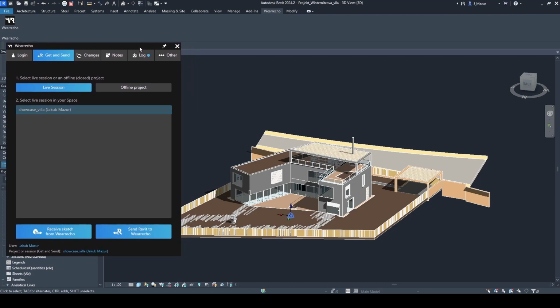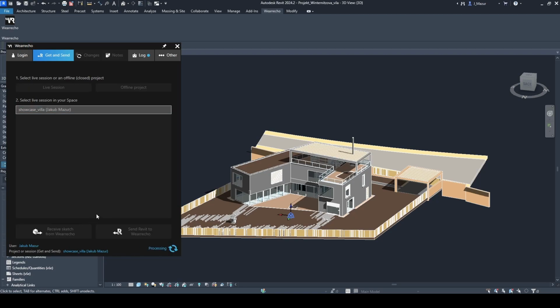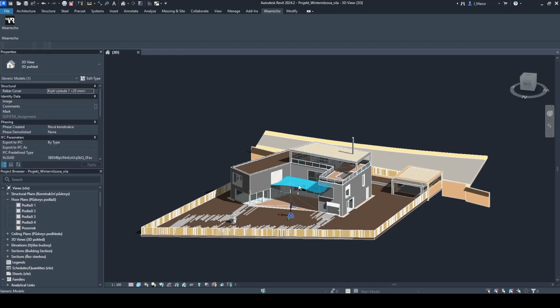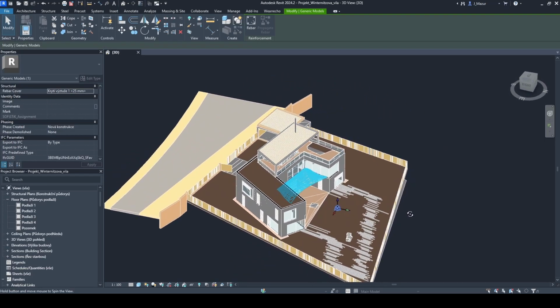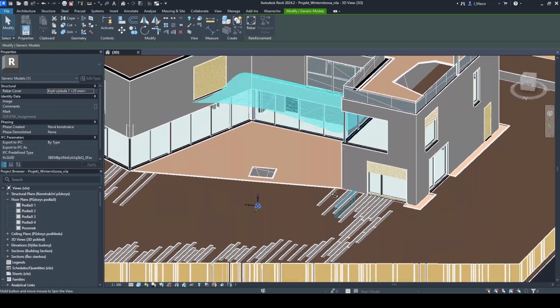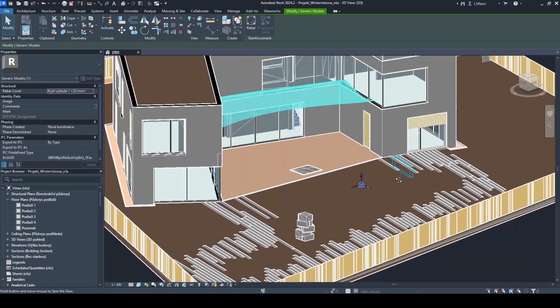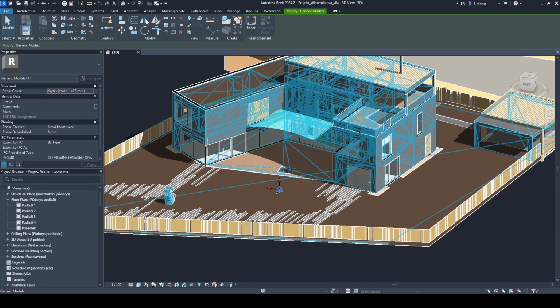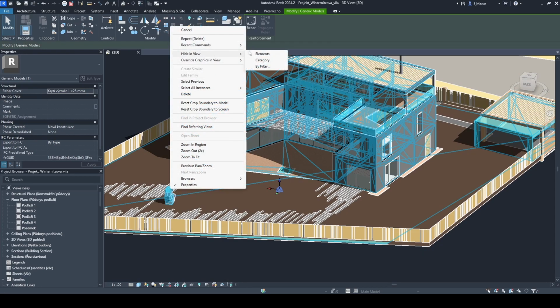Let's get back to Revit. And again, we have scene selected and click on Receive Sketch from Wearrecho. It's processing and it's there. It took just a while, just a few milliseconds, but it's already here. And let's take a closer look at it. And it's there. So if I'm a Revit drafter, I can start drawing some shape, some curve, some shading in this place.